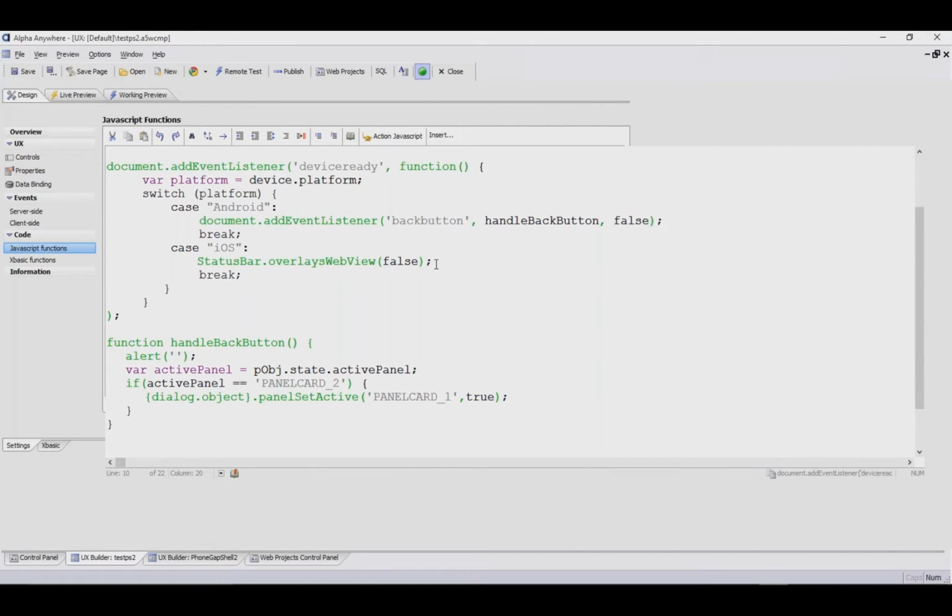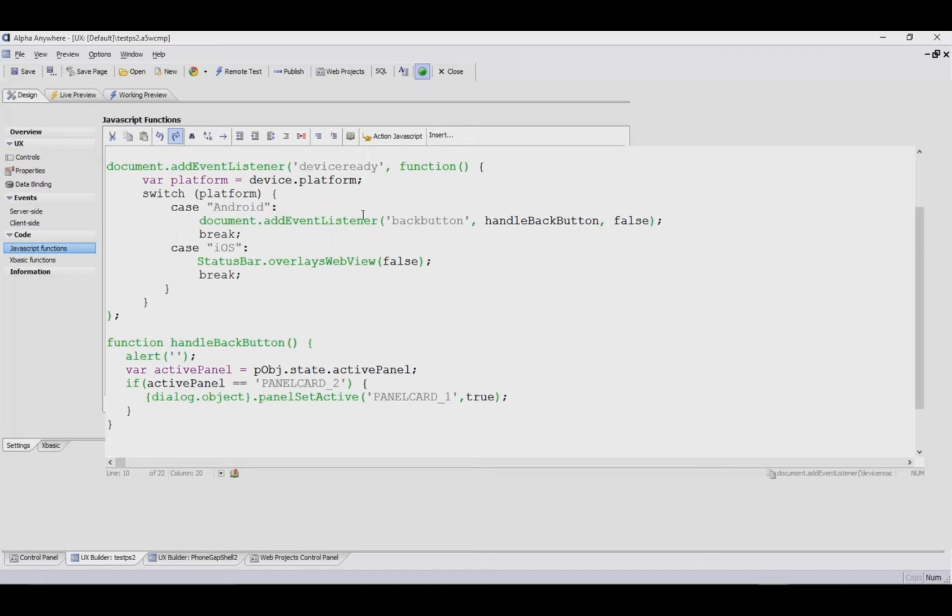But you can tell it, hey, do it anyways, or there's another option where you can tell it to hide the status bar completely, so it uses the entire screen. So this is what I had to build this event listener for, and I still need the event listener, even though a new event has been added to Alpha. We're going to add an event for this eventually, but this is how you would do it.